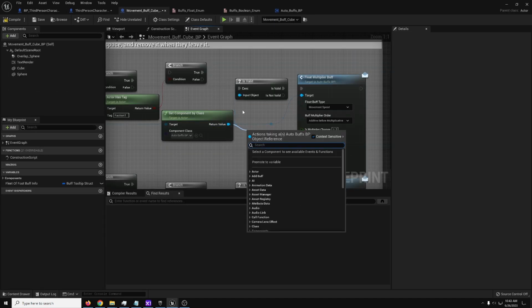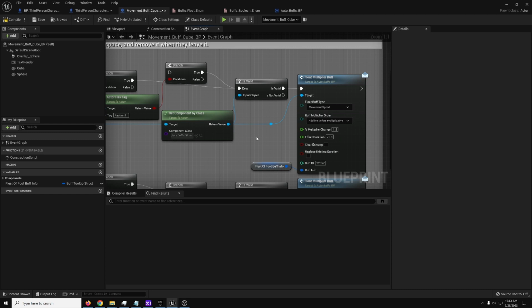First, we want to check is valid, because say a random boulder or a barrel gets rolled into the area that doesn't receive buffs, then you don't want to be trying to send stuff because there's nothing there to send stuff to. But if something does have this component, then it's probably like a character, something that can receive them, so then we will in fact send these.